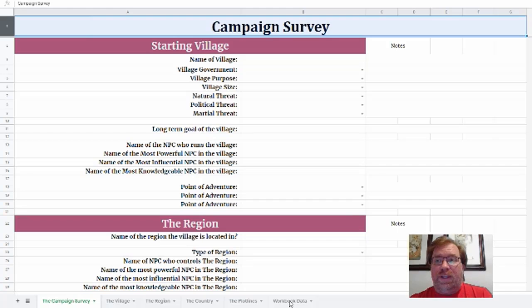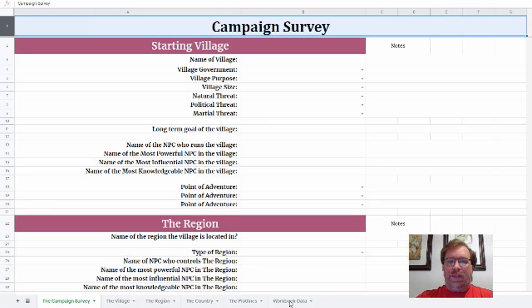The campaign survey is where we collect the most basic information about our campaign setting and is broken into geographic designations: the starting village, the region, the country, the continental area. This represents the physical locations the player characters will encounter in the campaign in the order in which they will be encountered. So let's start with the starting village.